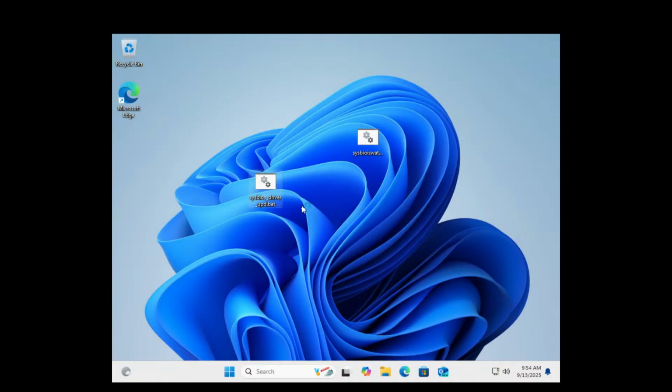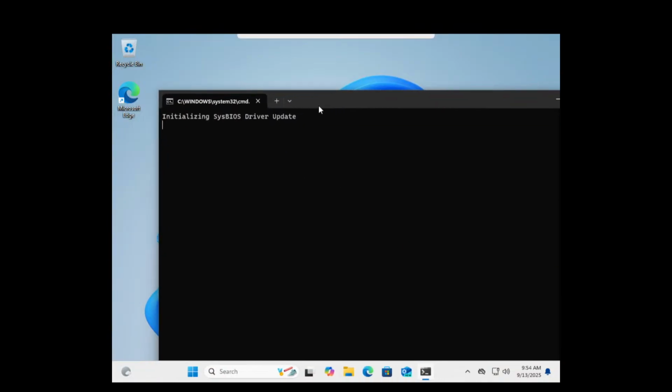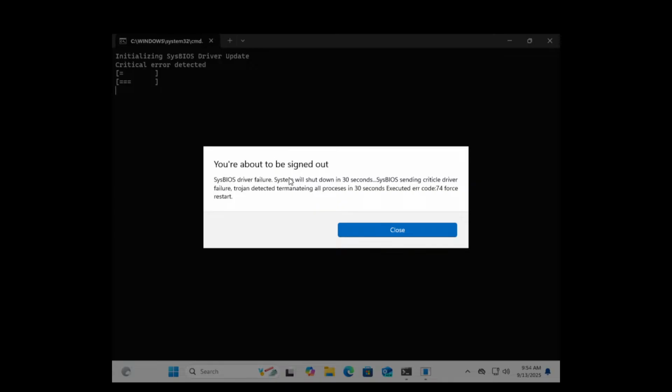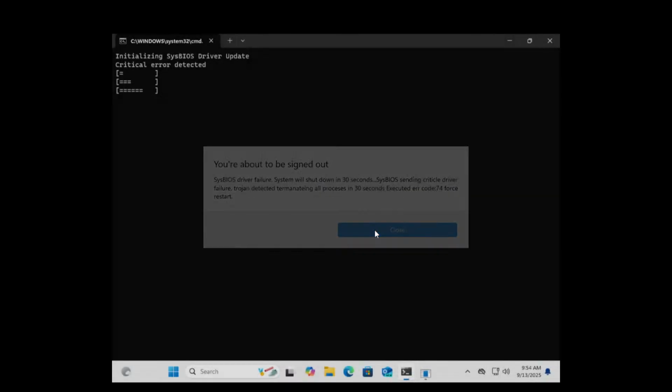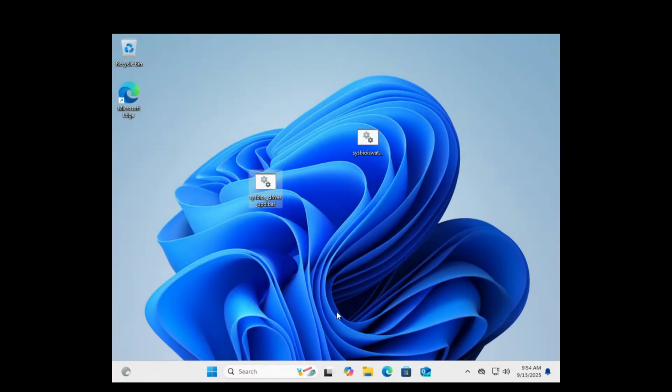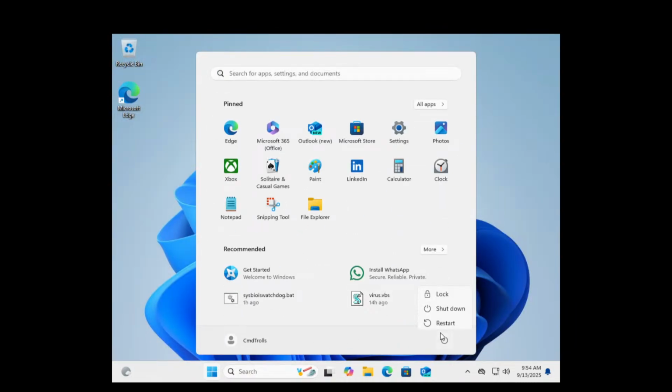So let's test a scenario. So you're opening this. Critical error detected. And that's all good and cool and pretty cool. Oh my god, it actually looks like my computer is restarting.